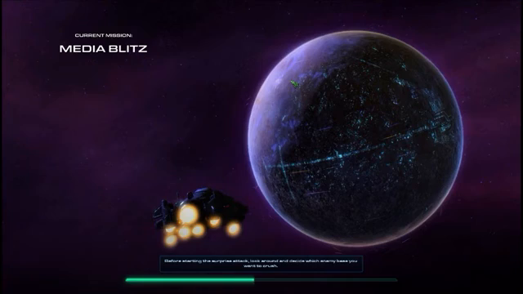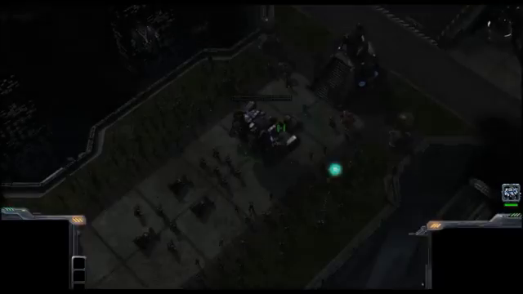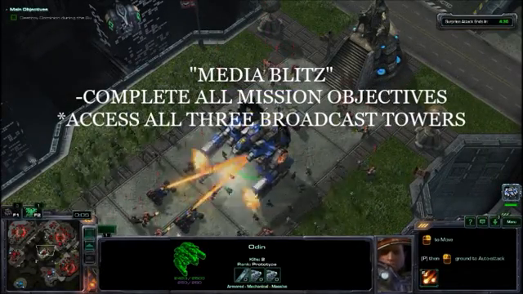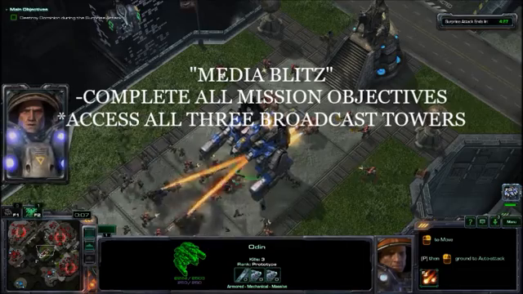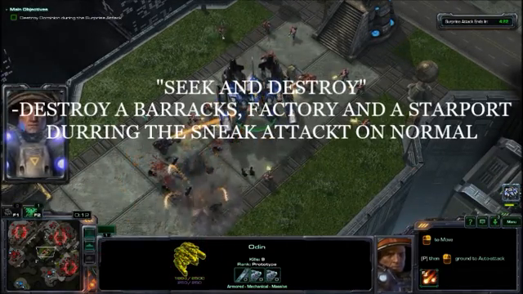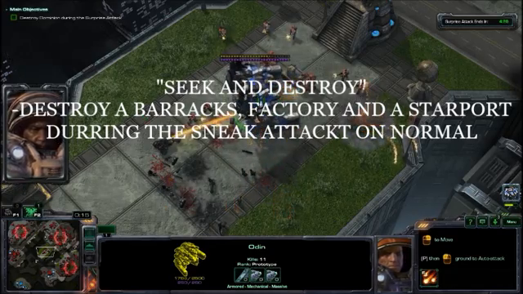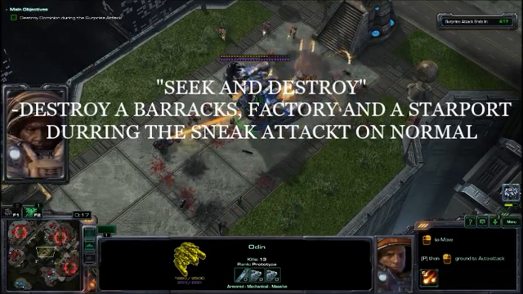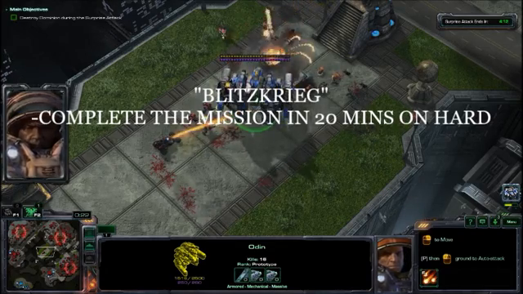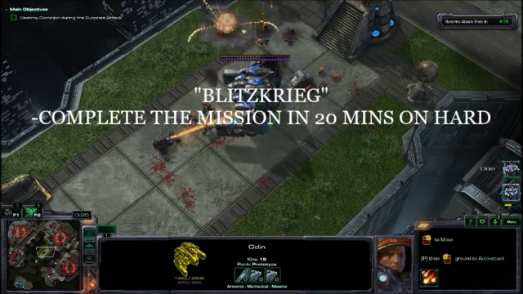Today's mission is Media Blitz, and the achievements for this mission are Media Blitz, complete all mission objectives. Those objectives are access all 3 of the broadcast towers, seek and destroy a barracks, a factory, and a starport during the sneak attack on normal. Blitzkrieg, complete the mission in 20 minutes on hard.